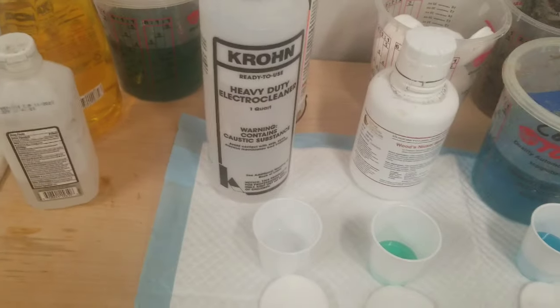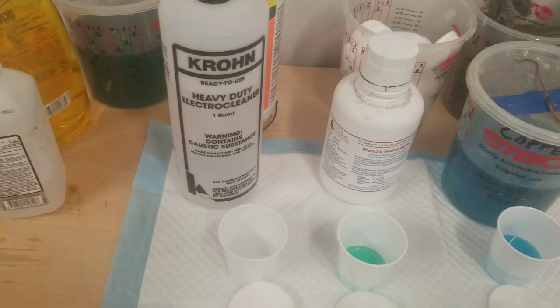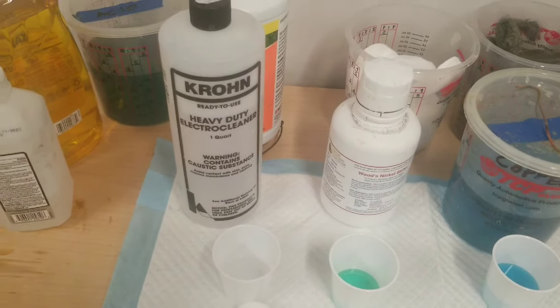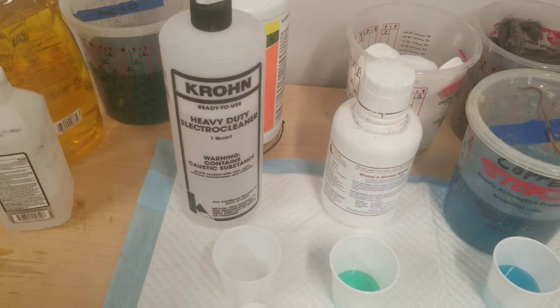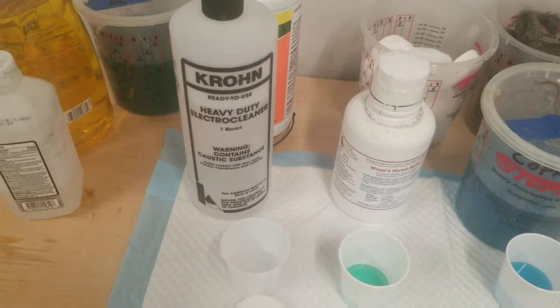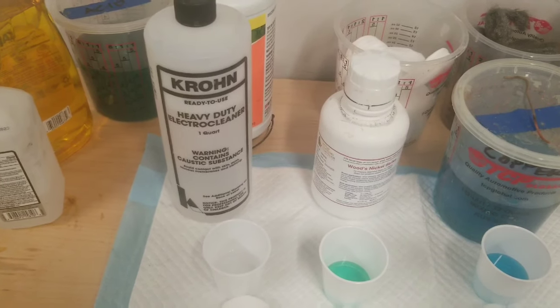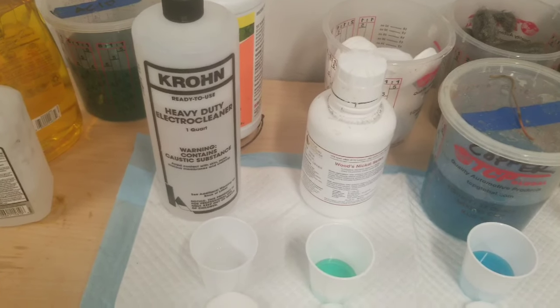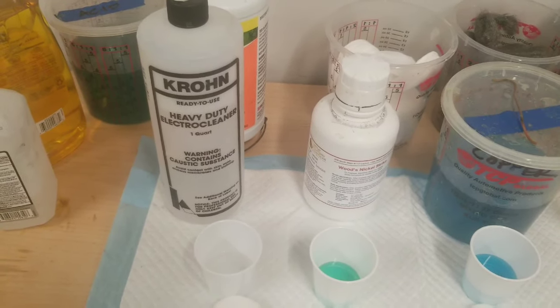First thing I learned about electroplating is you cannot plate copper onto chrome, you cannot plate copper onto steel, and you cannot plate copper onto anything that's dirty. So we need to do a couple of steps to get this thing prepped before we do the actual plating. And the whole process doesn't take very long. Again, it's all in the prep.